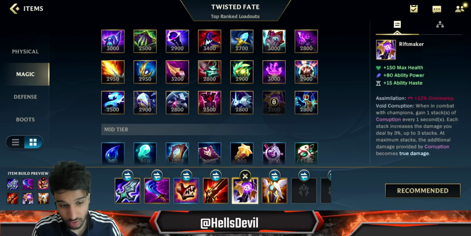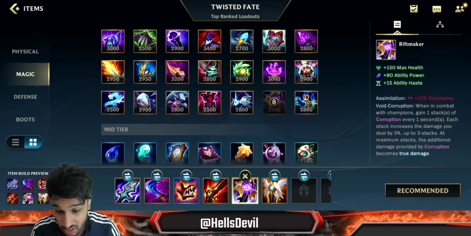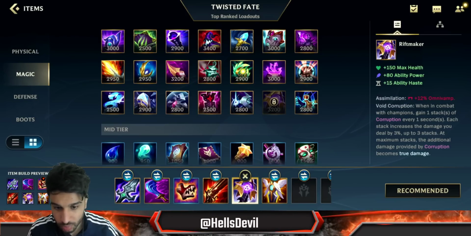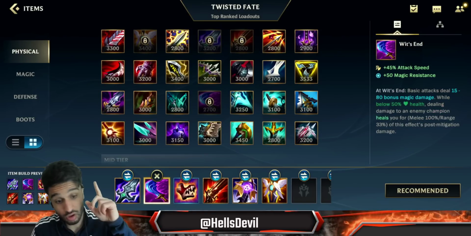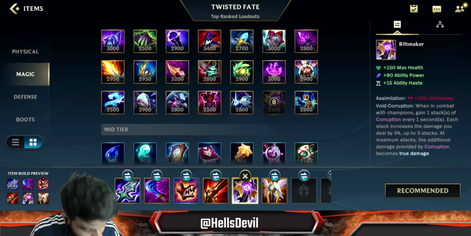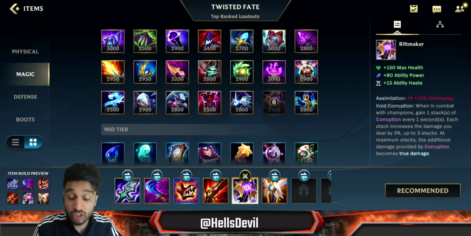but they will have armor, you know, but Riftmaker is going to give you true damage and ability power as well. Ability haste too, and the most beautiful thing of this item is the Omnivamp. 12% Omnivamp. You already have 10% physical vampirism, and don't forget the healing Wit's End gives you when you're low HP. And now if you add Omnivamp to that as well, you see how ridiculous it gets. It's gonna get strong late game.